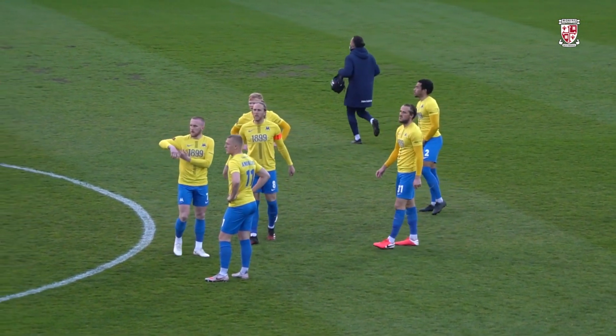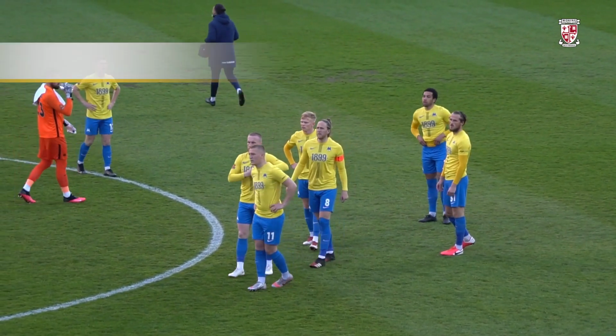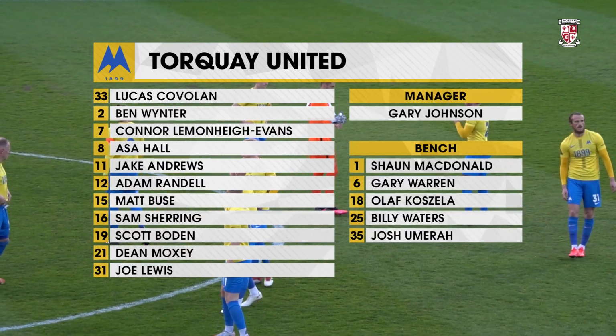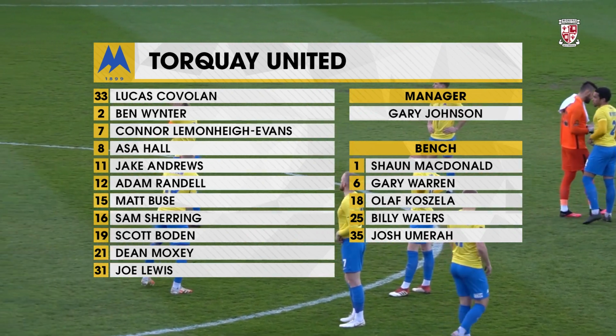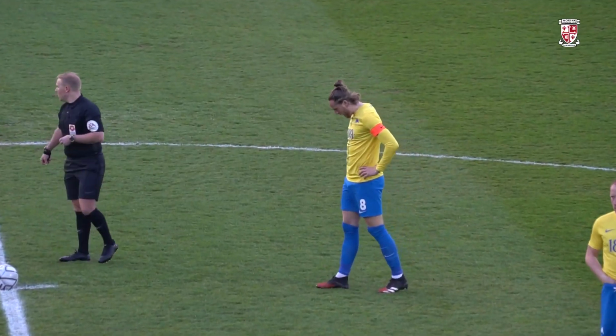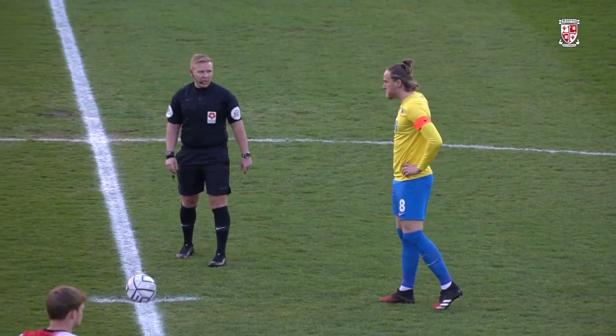Torquay United going great guns at the top of the table. Towards the top of the table rather, in the National League. Two changes for them by Gary Johnson. Matt Boos and Scott Bowden come into the team. Former Woking player Marnie Little misses out here tonight, and so too does Danny Wright.